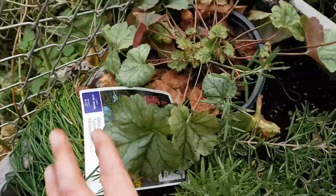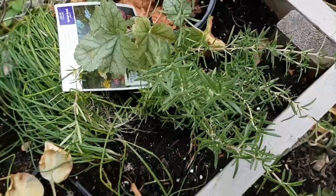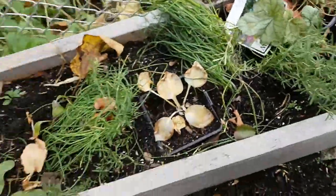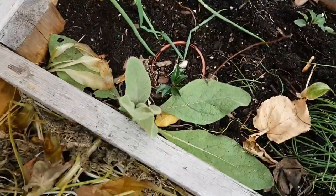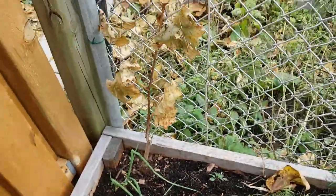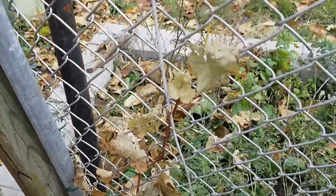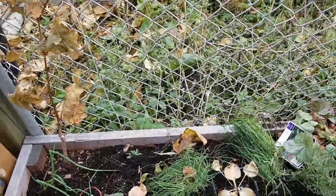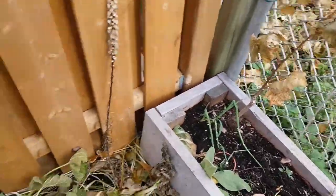I got it on sale, so I just thought I'd throw it in here, surround it with soil and see if it can stick around. Then I've got some chives and some rosemary and stuff back here still. Lamb's ear. And then there's the grapevine that I was intending to grow, but didn't grow too much this year. Maybe next year, if it survives.